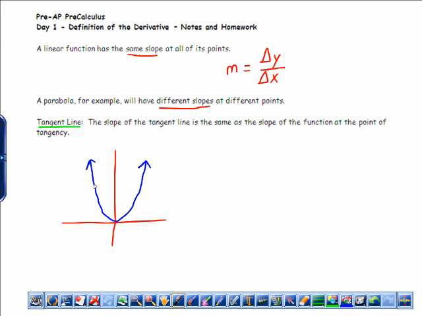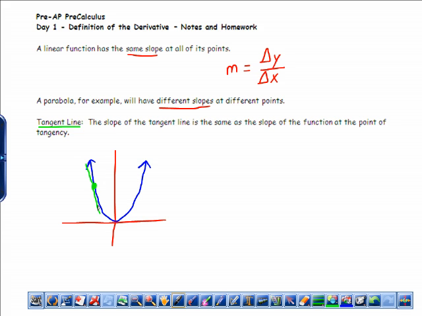All right, so let's put our first point right here. Now if I draw a tangent line, remember, a tangent line is a line that just touches the curve in one place. You learned this in geometry when you did circles and lines that are tangent to circles. But really, tangent lines can be anywhere on any curve, but they only touch once.